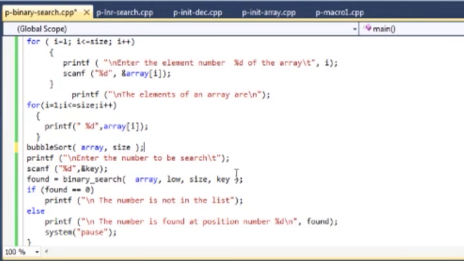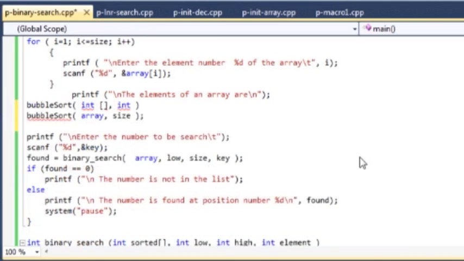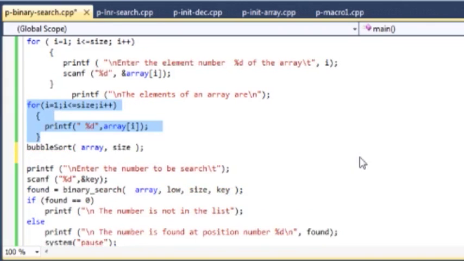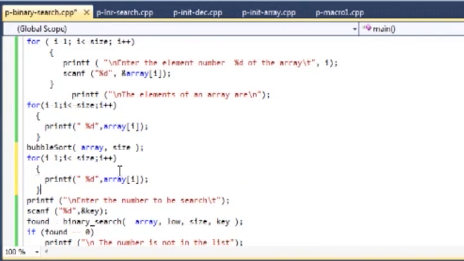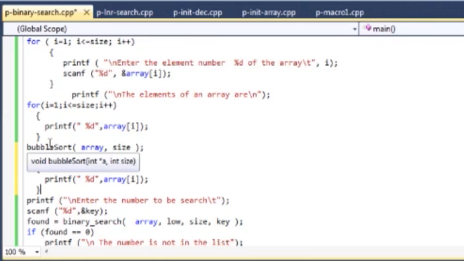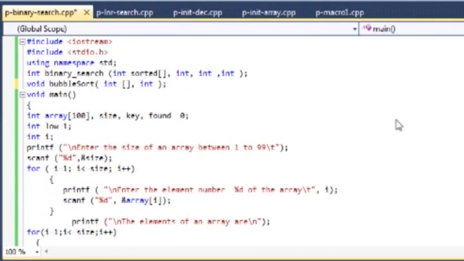Before searching, I would like to print out the result also. So copy, and I repeat it here, Control V. So it will sort the array, but I can foresee one error here, that this bubble sort will also pick up the element number 0. So what I will be doing is pass on not the array name starting from 0, but the address of the first element. But let us see. First of all, I would like to ask whether you understood what I am telling you, the problem I am foreseeing.